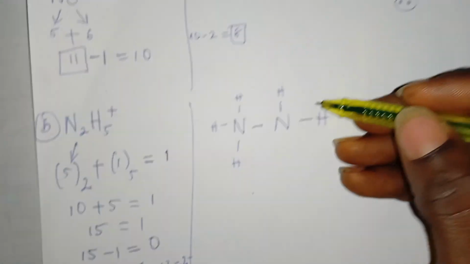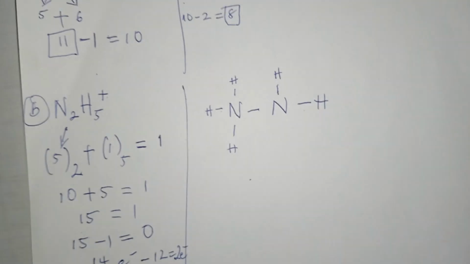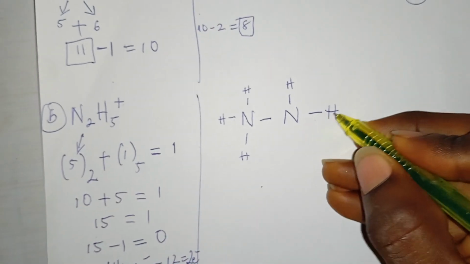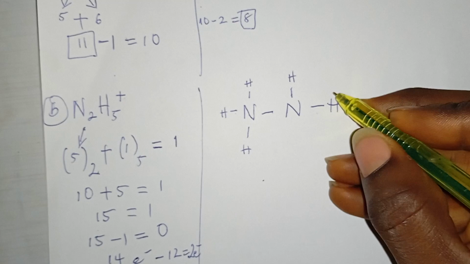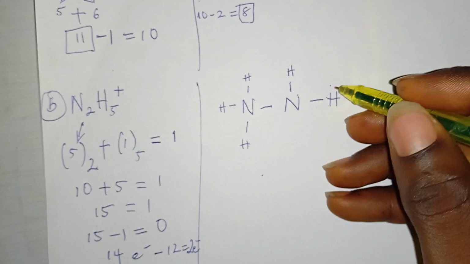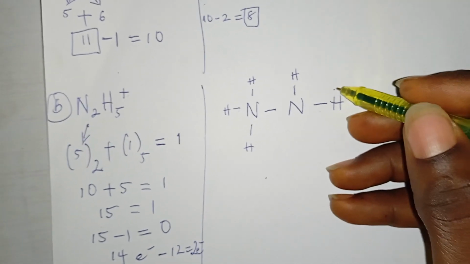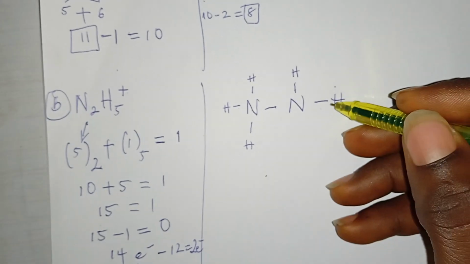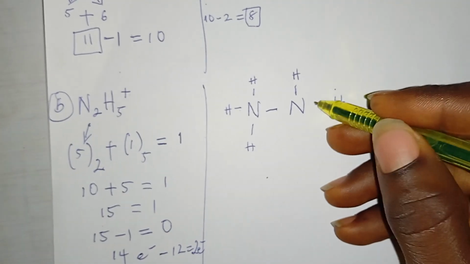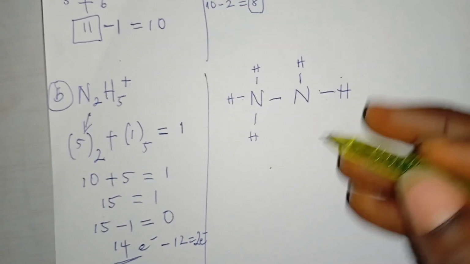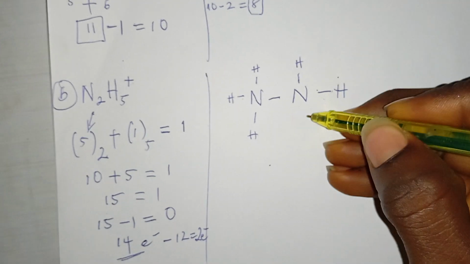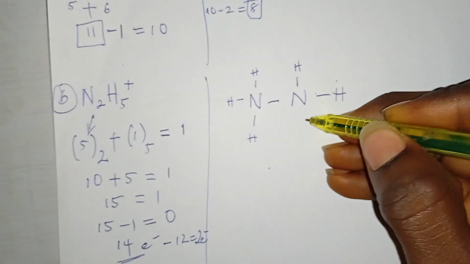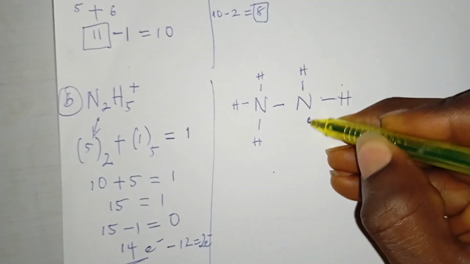So there are just 2 electrons remaining to share. Remember I said the third step is to always start from the terminal to add electrons. But once you see hydrogen, you cannot start from hydrogen to add any electron because it's already complete. 1 2 for hydrogen. You don't add to hydrogen. When you see hydrogen at the end, any other atom before it is what you call your terminal. So that 2 electrons, I add it here.